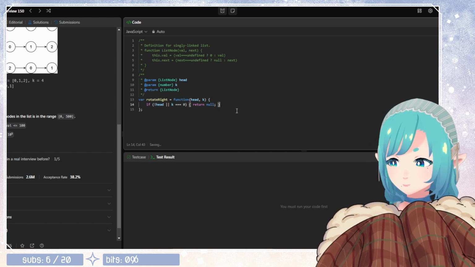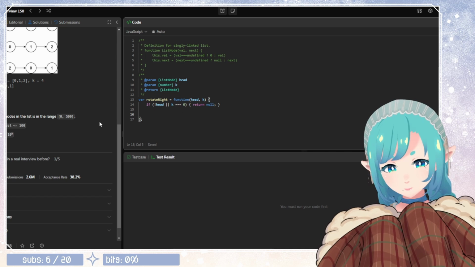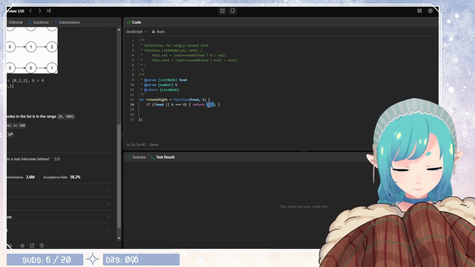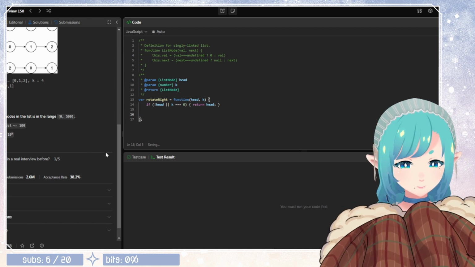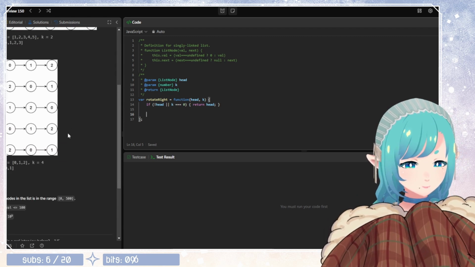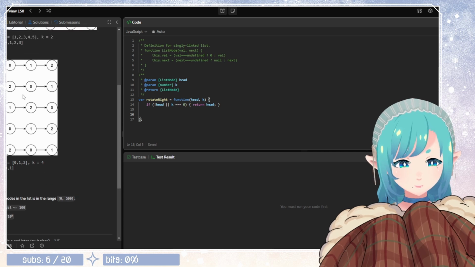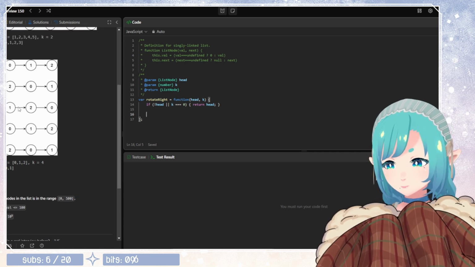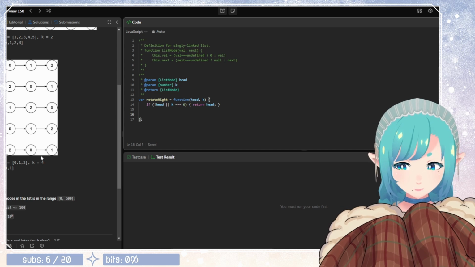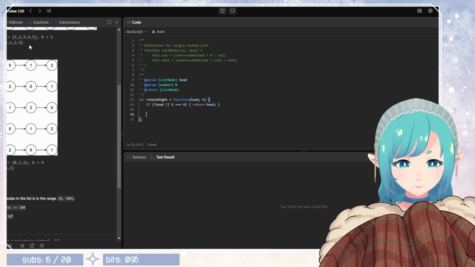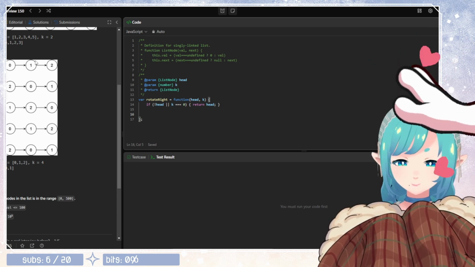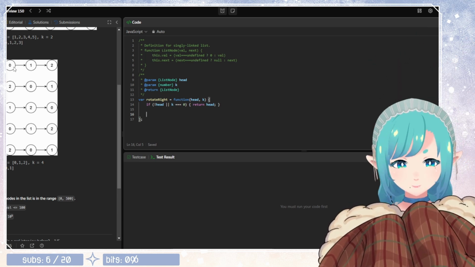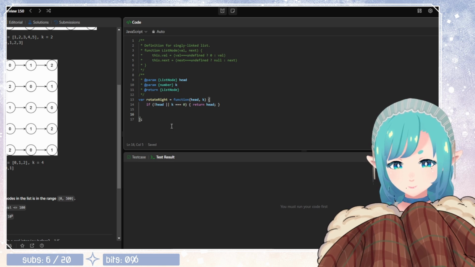We're returning null, so we're not doing any sort of manipulation to the list. Yeah, we'll just return head. Okay, so that breaks that up. You can see here it shows rotate 1, 2, 3, 4, but really we're just doing a rotation of 1. You see how it's the same?